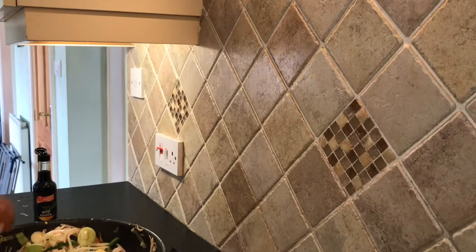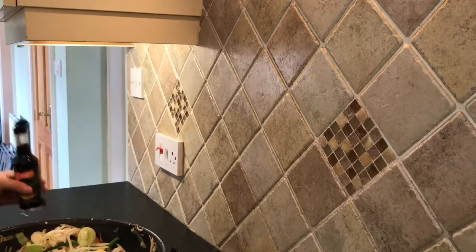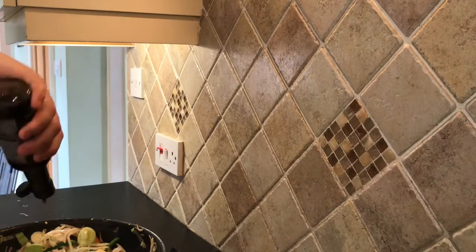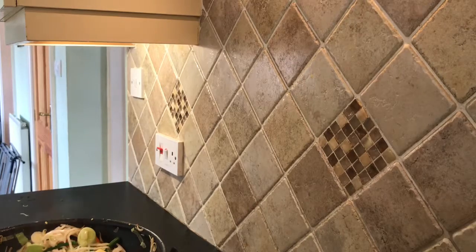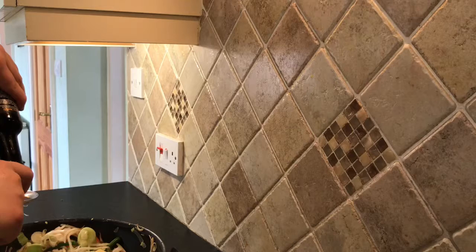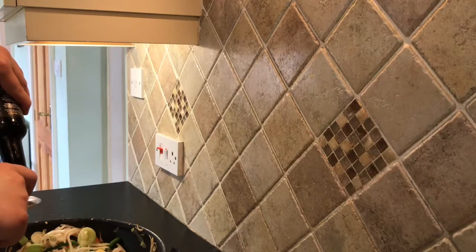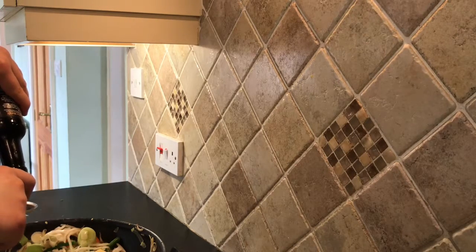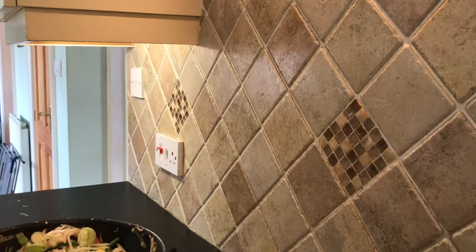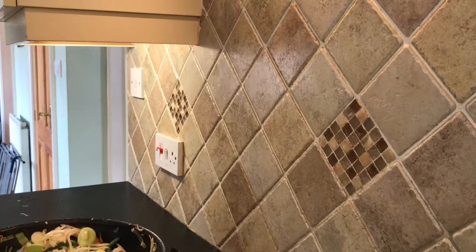Now I've got to the point where it's pretty much cooked, I'm going to add two tablespoons of soy sauce — two big spoonfuls. I'm going to get a tablespoon and fill it up. I've already put a bit in so I'll fill this spoon and maybe add a half spoon more, then I'm going to put the rest of the soy sauce in the cupboard.